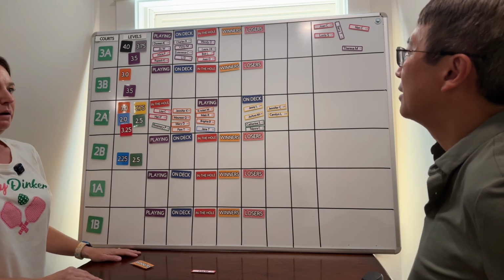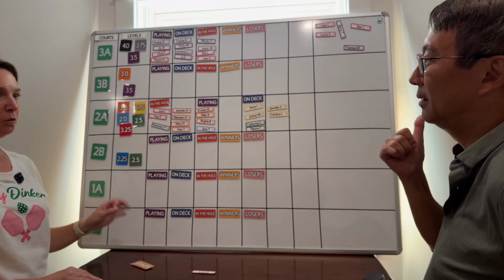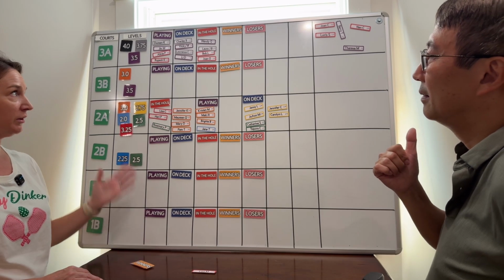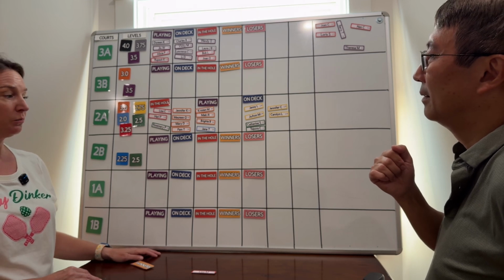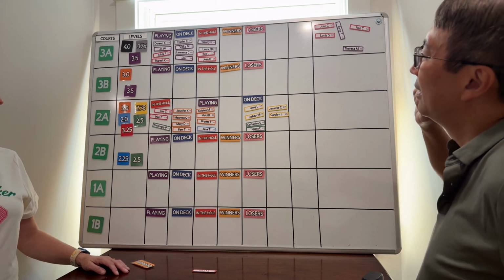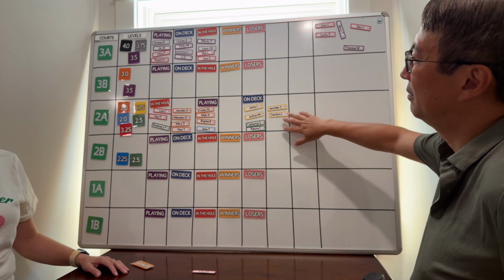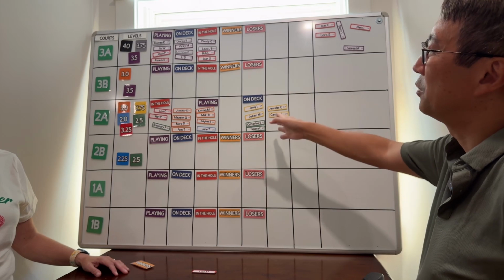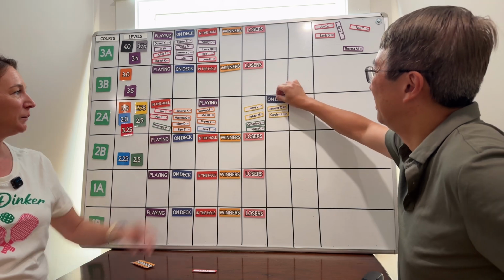Okay, that makes sense. So when I show up, then I need to get a name tag from the check-in people. And they will then put your magnet on the board. Got it. So that when this starts, you'll be included. And I guess if you want to stop playing, you take your magnet off, and we'll have a place to put it. Okay, that makes sense. So again, find myself a court to queue up on, if it's full, which they will be, and then I will slowly get moved onto it. Well, eventually I'll be on deck. Yep. Here, and then I'll be playing when those guys finish.